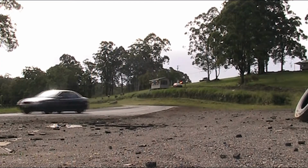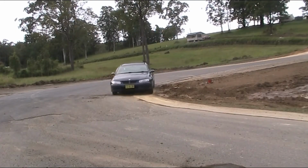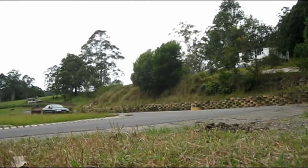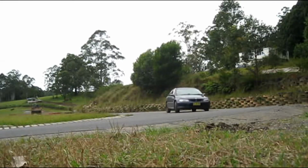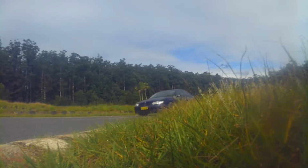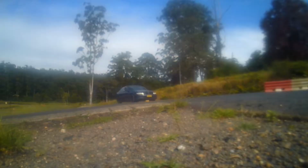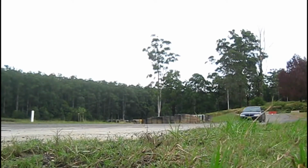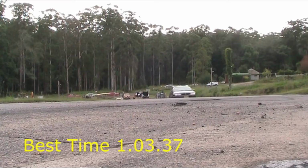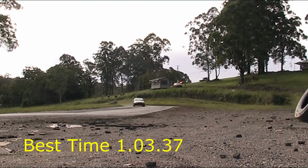On a quicker lap for the second lap. The old Commodore. Again keeps them barriers on his right. Up to the hairpin. Takes the hairpin a bit wide. Up through the double apex and down the back straight he goes. Through turn 6. Using all the circuit on the exit. He goes up the hill to straight through turn 7. Nice line through there. Down pit straight. Through turn 8 to complete the lap. 103.37 for the Commodore.